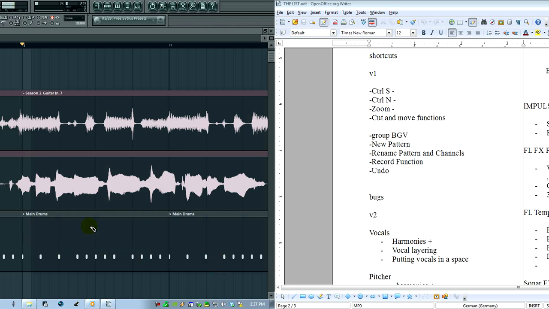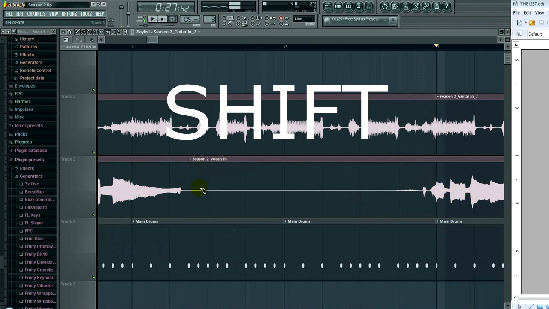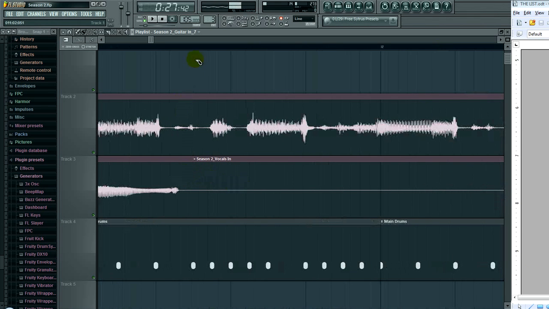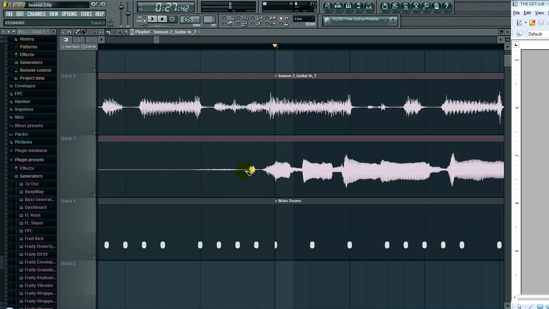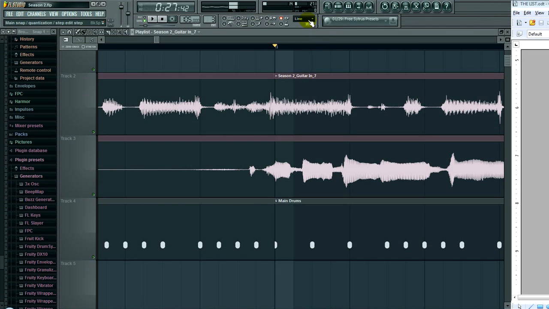All right, so anyways, I was talking about how to slice audio. You hold Shift and you left click. That's gonna slice according to what the snap says here. If you wanna slice more precisely, like right in here, and I press Shift and slice, it's not going to slice where I'm clicking because the snap is on. So I'm going to Control Z that, undo. One way you can do it is go none.